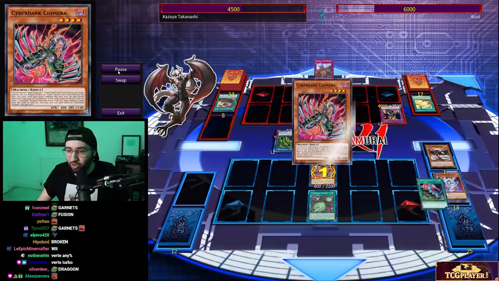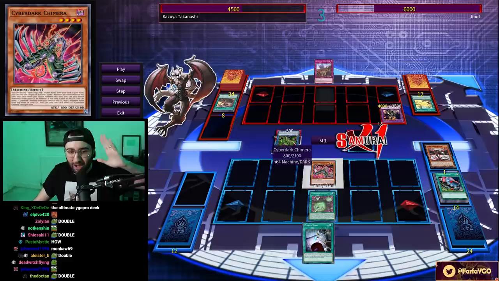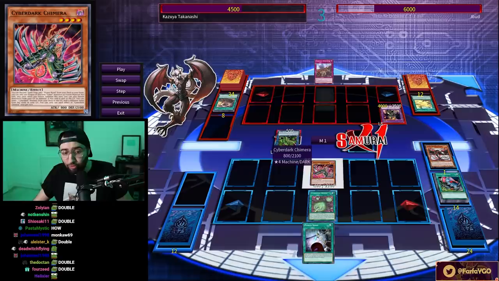Chimera on summon activates to discard a card to add Power Bond from the deck to the hand. But how are we going to fuse? Cyberdark Chimera says that after you add Power Bond from your deck to your hand, you can only use Cyber monsters as fusion material this turn. And also, once when you fusion summon this turn, you can banish from the graveyard.